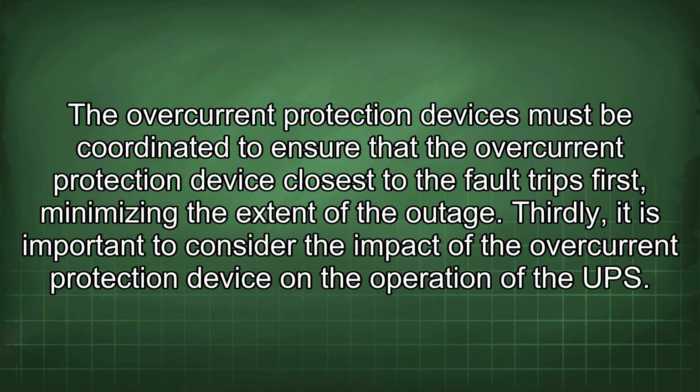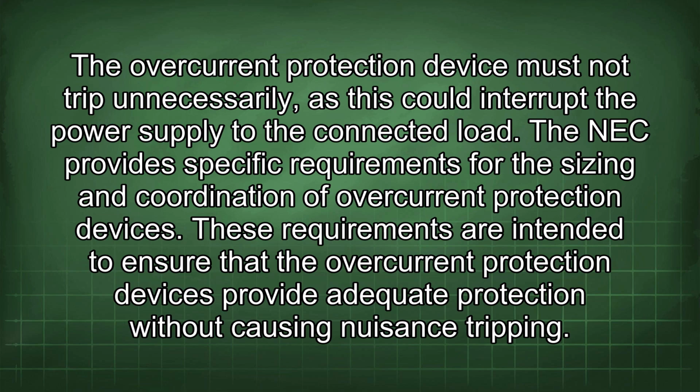Thirdly, it is important to consider the impact of the overcurrent protection device on the operation of the UPS. The overcurrent protection device must not trip unnecessarily, as this could interrupt the power supply to the connected load. The NEC provides specific requirements for the sizing and coordination of overcurrent protection devices. These requirements are intended to ensure that the devices provide adequate protection without causing nuisance tripping.